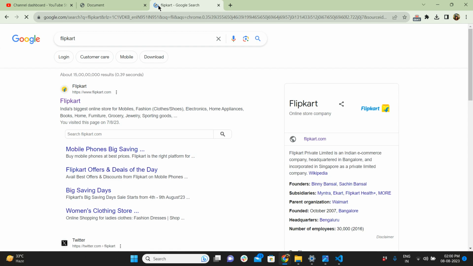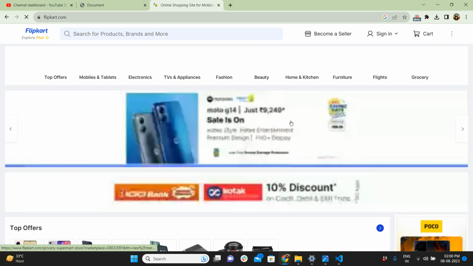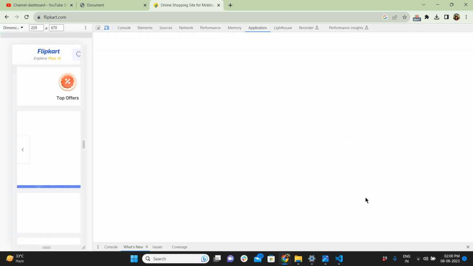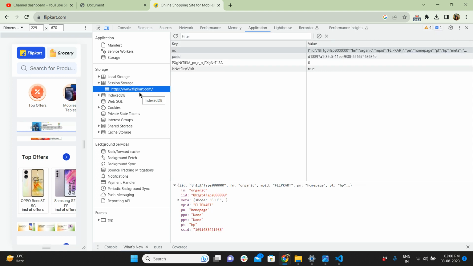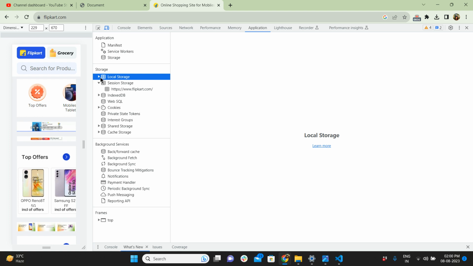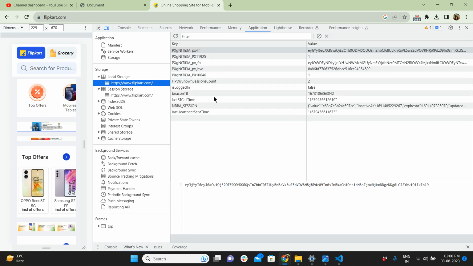Like, you go to Flipkart and see, the data is stored there in the local storage only. That is why the user gets signed in here. Look at this, it has some session data that would disappear if I close the tab. And there would be data inside the local storage.